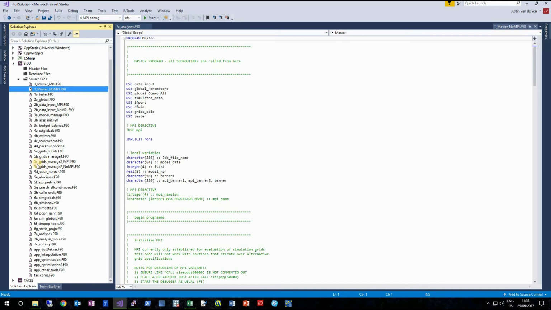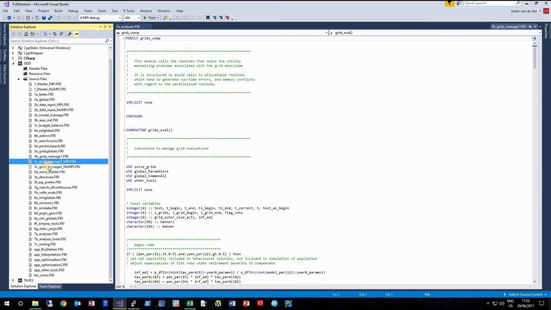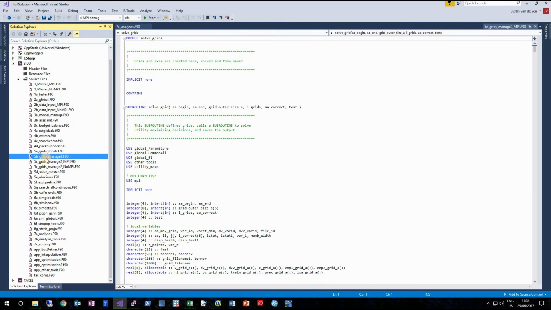I said it because the grids are actually evaluated and managed in this block of code here, you can see grid manage 2, basically grid manage 1.